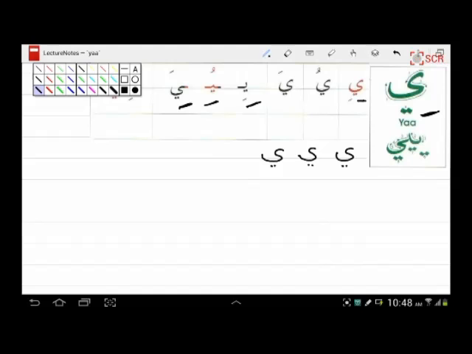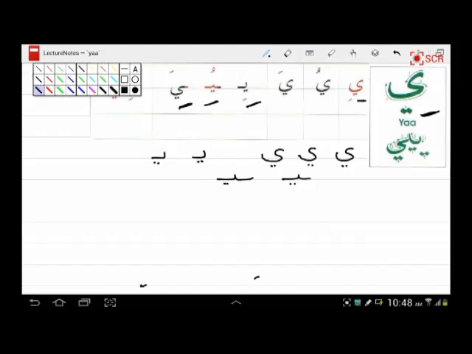Now let's take a look at the final, the middle, the initial. All of them, we're gonna take a look at all of them. This is very easy, like the ba, the ta, the tha, but only in the initial, the 2 dots are on the bottom, don't forget that. Now the middle, here you go. I guess you've seen that shape before. It's nice and easy. It has no problem. You're making the dash and then connecting it to the ya.